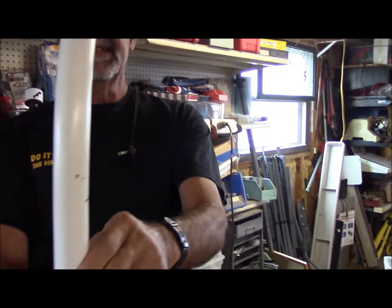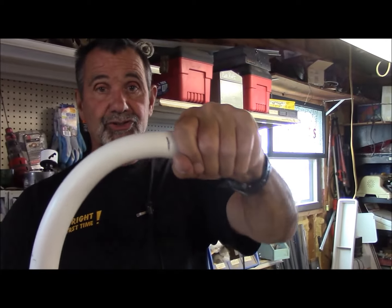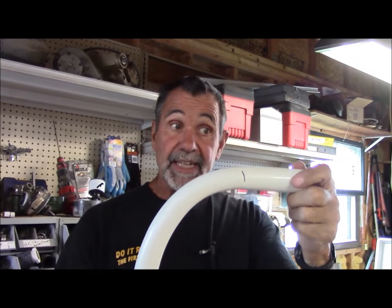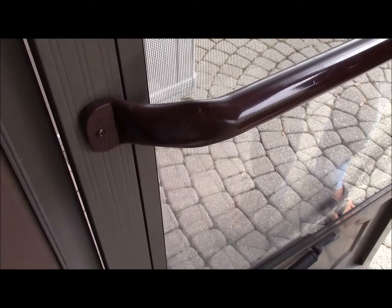Now here's the proof of the pudding. There's the bend. Beautiful. Strong. When I was making the boat ramp for the dog, I found that bending the PVC is much stronger than putting a 90 in there. So you can do numerous things with this. We'll go show you a couple.